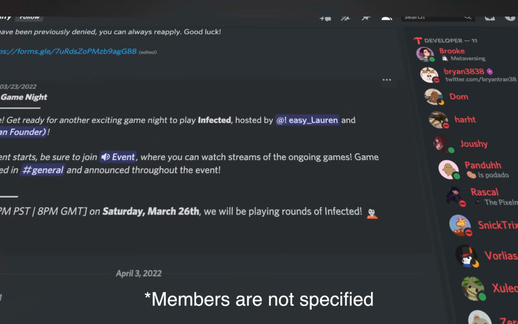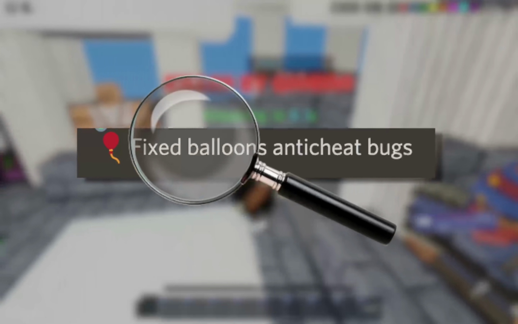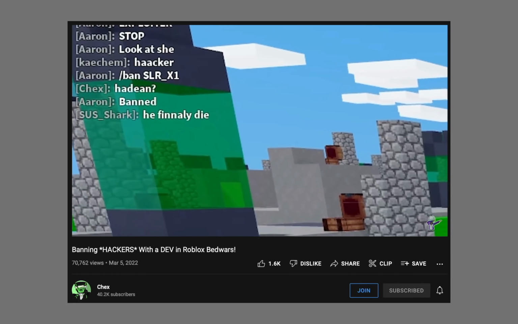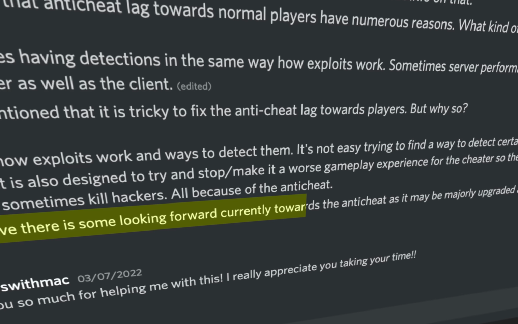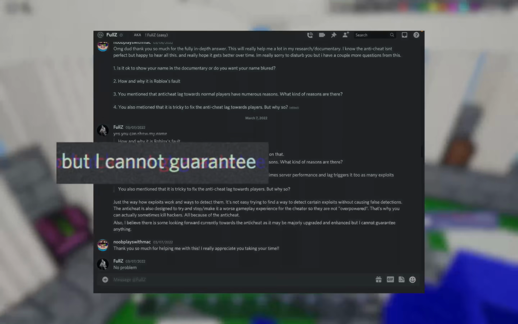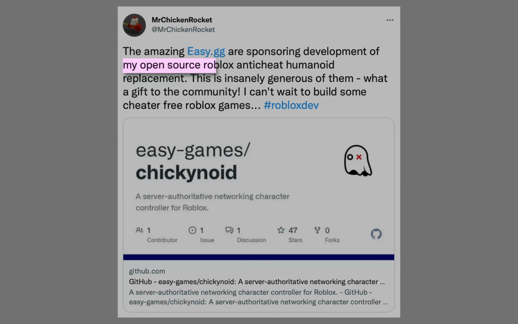Don't believe me? First and foremost, they have a team of developers who focus on improving the anti-cheat almost weekly. Along with making items be undetectable by the anti-cheat, they also hired a moderation team of 4 people to help ban exploiters and respond to game reports from the BedWars Discord server. And at the end of the interview, Full Z said that the developers are working on a major update to the anti-cheat that should make gameplay more enjoyable for everyone. He said that it's not a guarantee, but we can see hints of this, like developers hinting major improvements for the anti-cheat and sponsoring other Roblox anti-cheat systems.